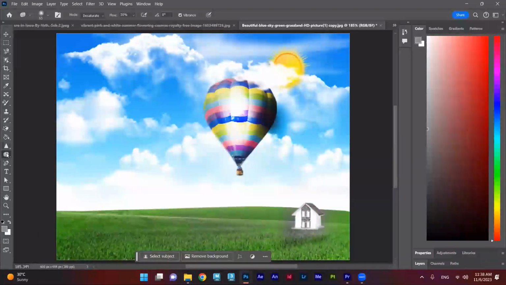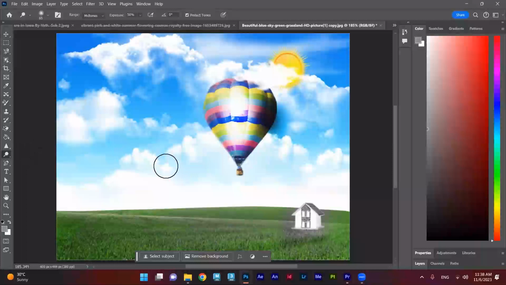Sometimes I use the sponge to decrease a specific color inside an image. For example, sometimes I have, like here, the grass is too green. I can reduce the green level by using this tool.